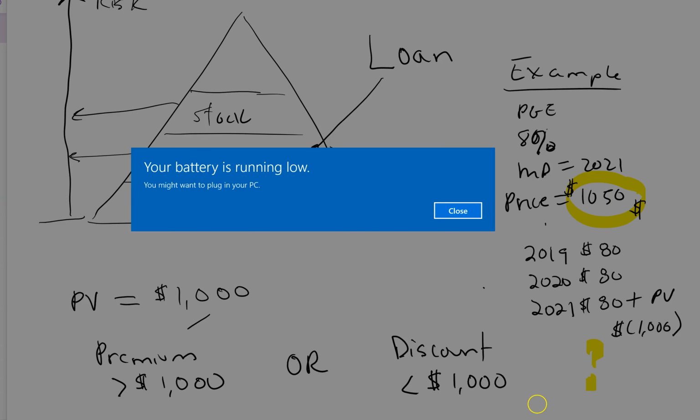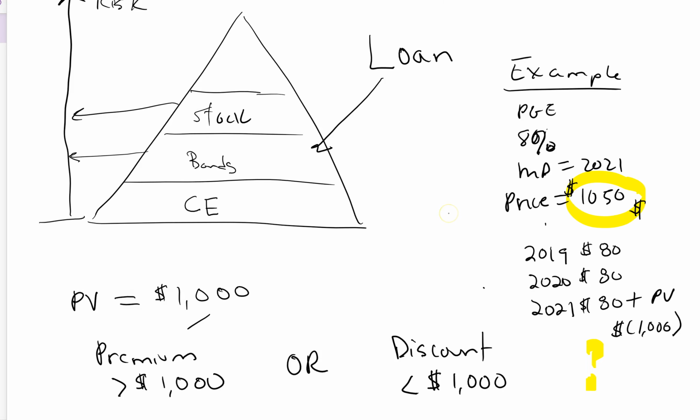So when we look at the coupon rate of 8%, the question is, did you actually receive a return on this bond of 8%, or did you actually receive something lower than 8%? Did you receive something lower than 8%? And what does it have to do with the price versus par value? So I just want you to think about that.